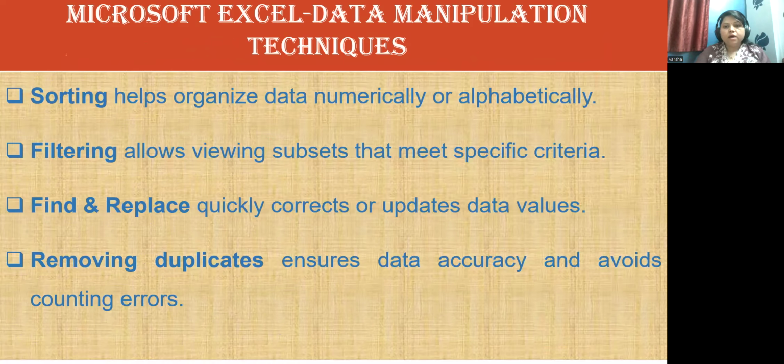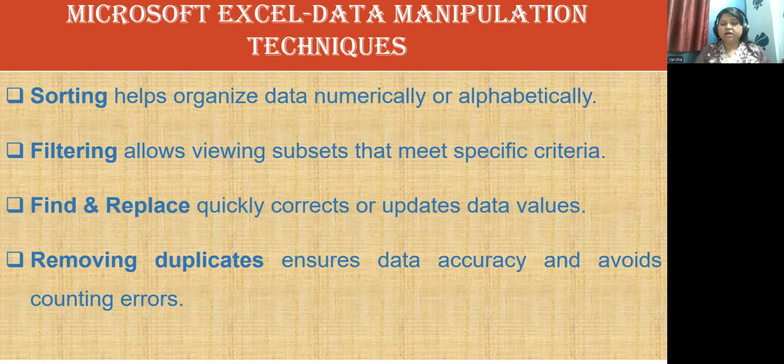Now next is Microsoft Excel data manipulation techniques. So these are very important data manipulation techniques: sorting, filtering, find and replace, and removing duplicates. These are very easy and very helpful functions. So easily we can sort data, easily we can filter data, we can find anything and replace it with another thing, and we can remove duplicate entries also.